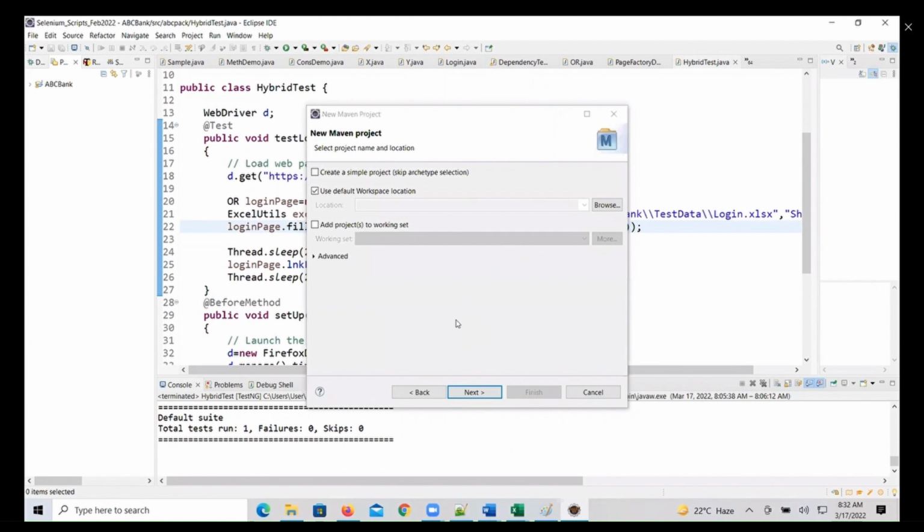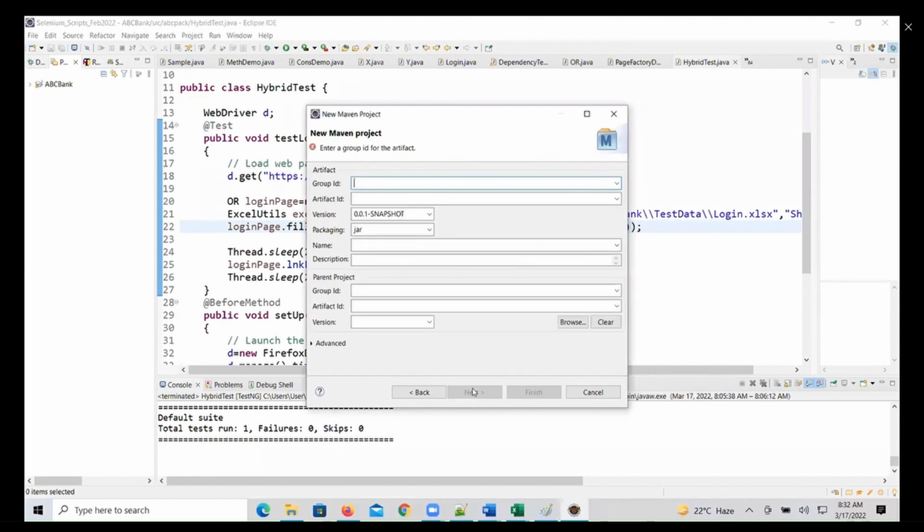Here by default the checkbox is use default workspace location. If you check create a simple project, you can skip the archetype selection, okay? I'm creating a simple Maven project, that's why I'm checking the checkbox. Click on Next.